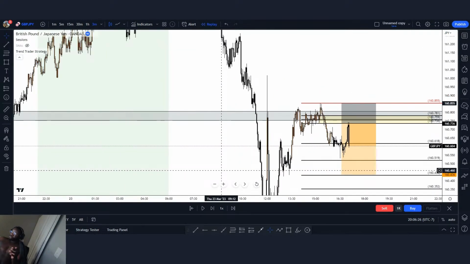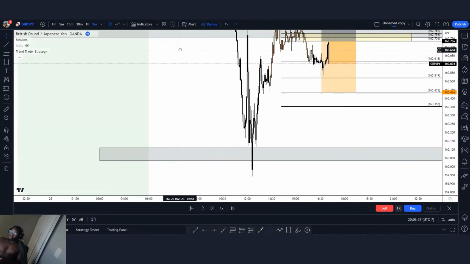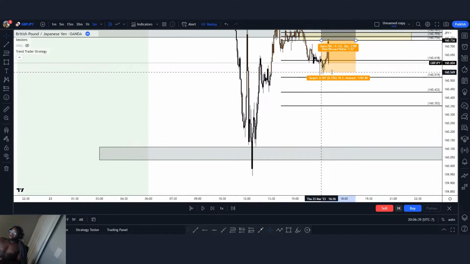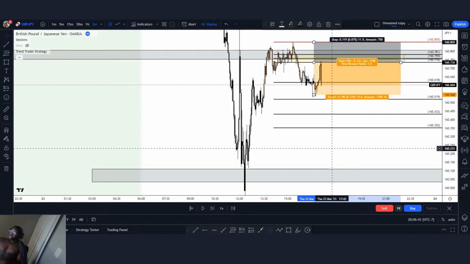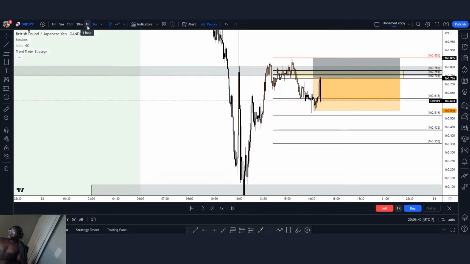Now again, my entry point is always based off the lower time frame structure, but my exit point is always based off the higher time frames. Why? Because what's the point of catching just this move, right? This is nothing. I know that I'm with the higher time frame trend. The first time frame to break structure is the lower time frame, which means that I'm getting the best entry. This is the first entry. You are getting the best and first entry by trading this way.